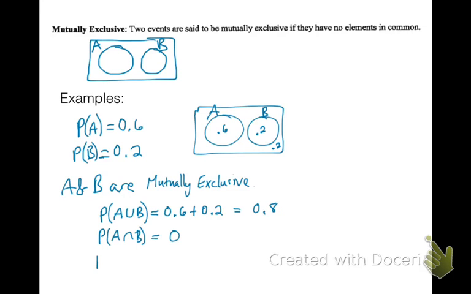And if I were to say something like, what's the probability that you're not in A intersected with B? Well, that's just going to be the probability of B. If you look at the Venn diagram, anywhere that's not in A is a 0.2. Intersection with B is the 0.2 inside the diagram right here. So it's just going to be 0.2. So that's a brief lesson on what mutually exclusive is. No elements in common.